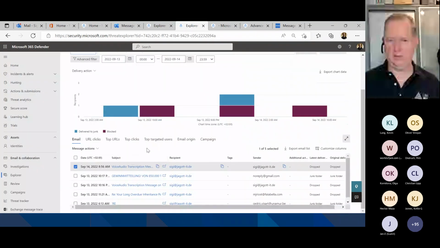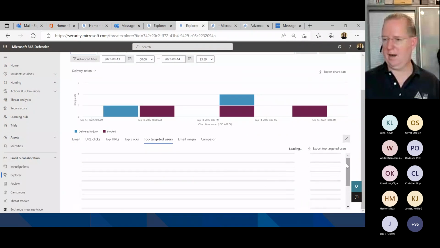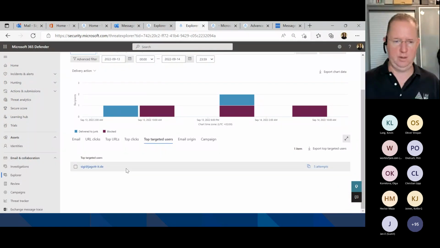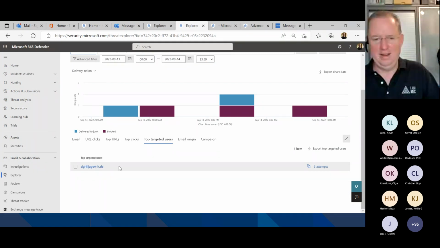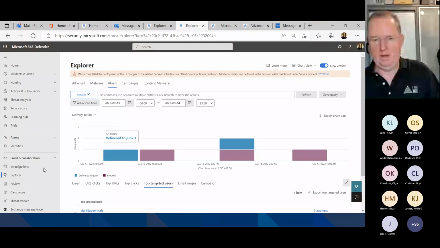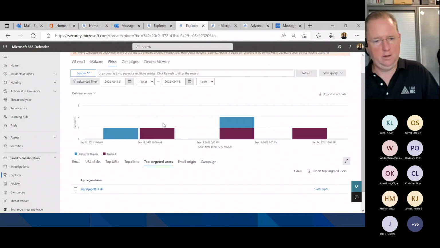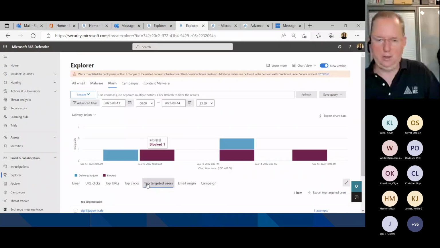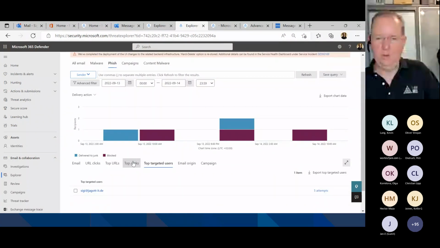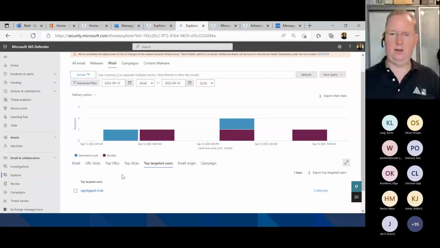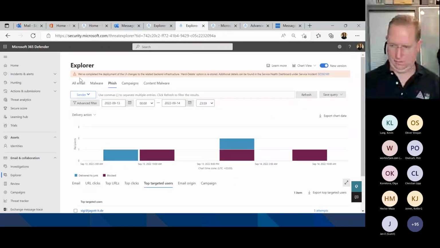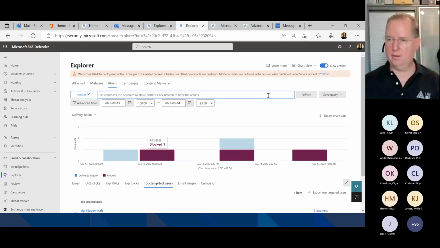Explorer is also a great tool, as I said, to see what's happening in your system, or to look at the top targeted users. You see, it's me. Well, of course, it's my demo environment that I use as a production. So you can identify what's happening, and this is really worthwhile to look at regularly. Regularly means like every week or every other week, to make sure you understand who's attacking you and what kind of attacks are launched against you. Okay, so that's about the Threat Explorer.